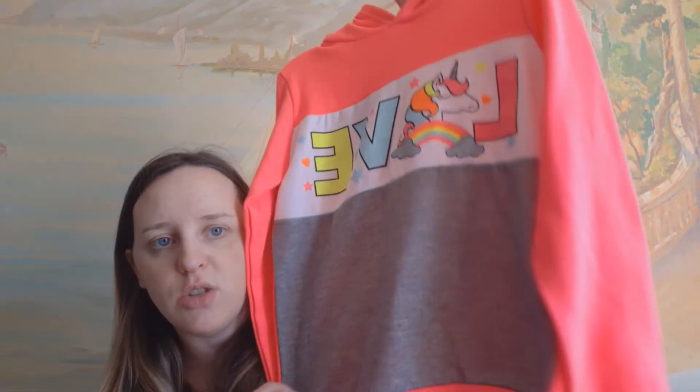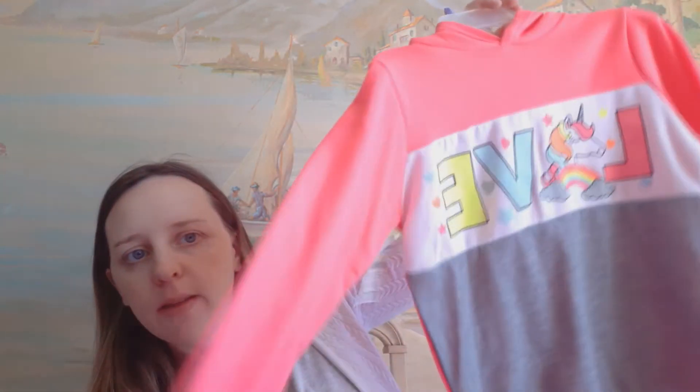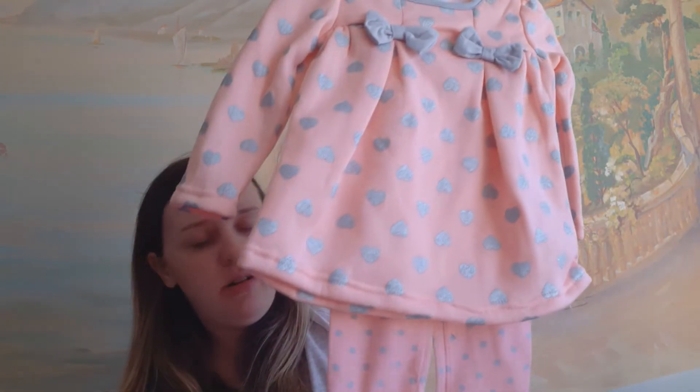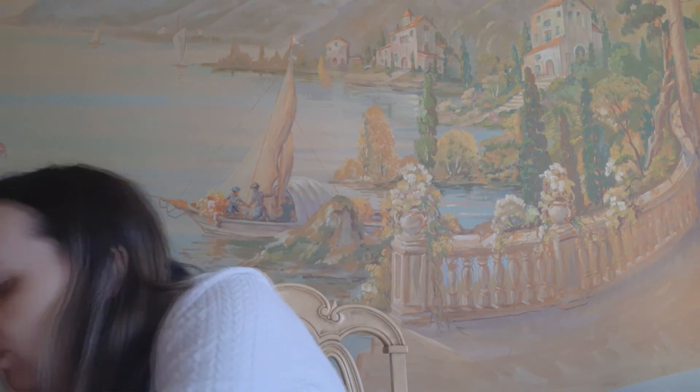This sweatshirt for Cassidy to grow into was normally $10, so it was $1.50. It's got unicorns and rainbows — everybody loves those. This little 2T outfit was $1.50 — a sweatshirt and cotton pants with a little gray bow. And the last thing were these plush pants, size 10-12, for only $0.75. Those were in the clearance aisle along with the St. Patrick's Day stuff and football plates. Everything else was just in the regular clothes aisle — you had to pick through and find the blue and gray dots.